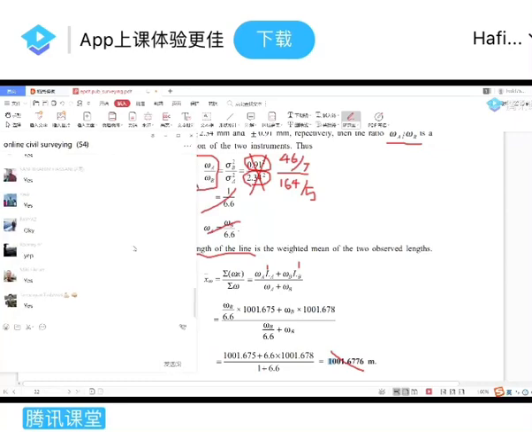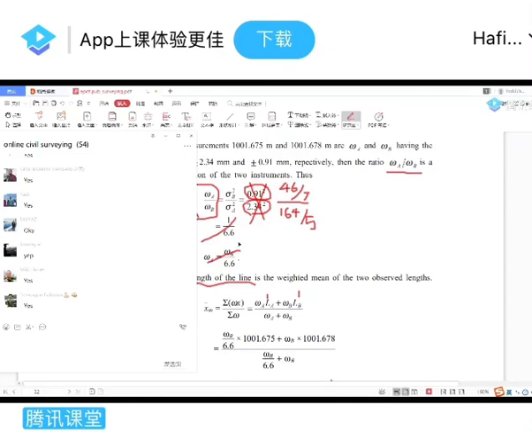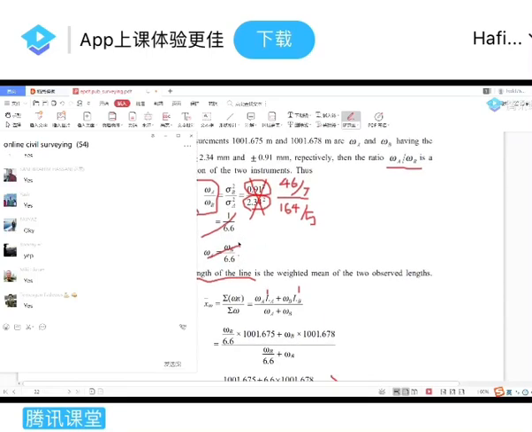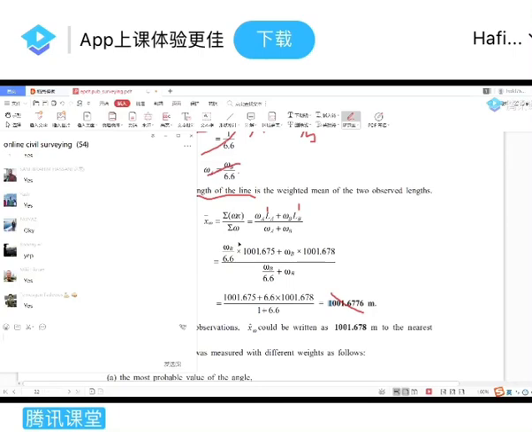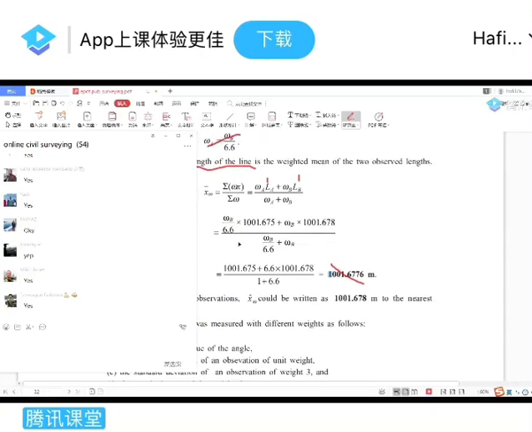The solution will be very close to the one in the book, but it won't be the same because the author was applying sigma m A and sigma m B. Sigma m A and sigma m B is not what we are looking for. We're looking for the weight, which is supposed to be based on sigma A and sigma B. Okay, what's the solution? Anyone? How come it takes such a long time?